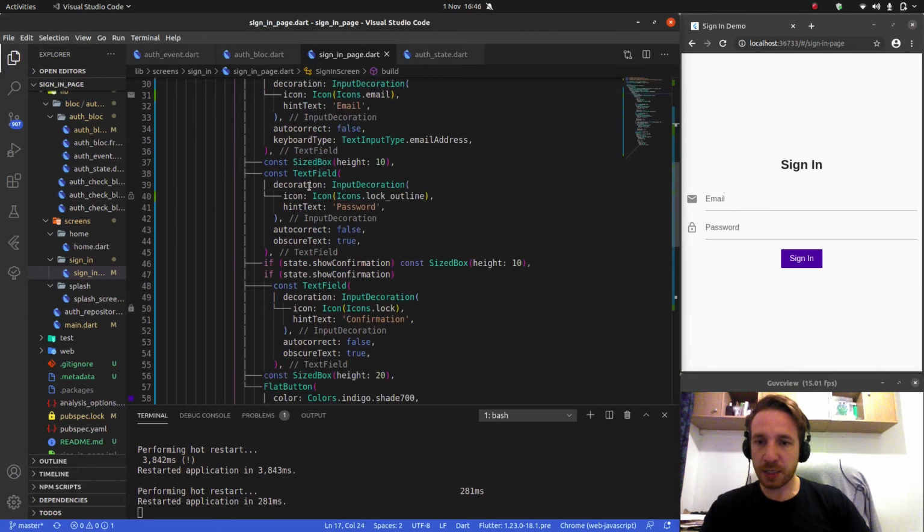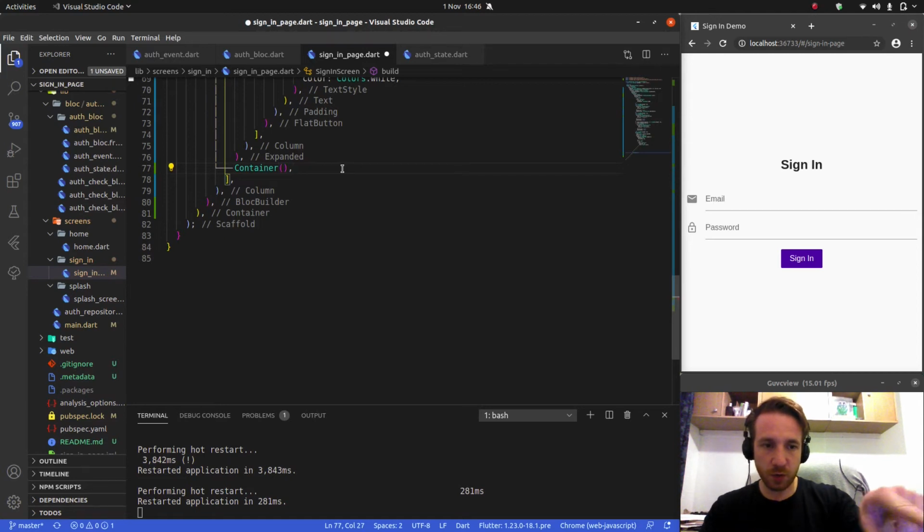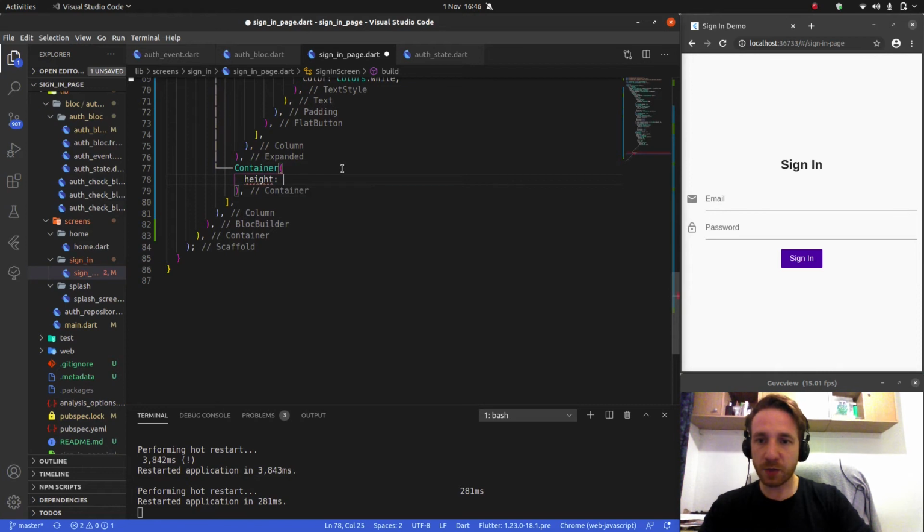But now that I have this, I'm going to make another container here. So this container is going to go on the very bottom of my sign-in page. And I'm going to give this a height. I'm going to hard code the height to be, I'll try 40, but it might have to be something different. We'll see. And give it a child of Center.